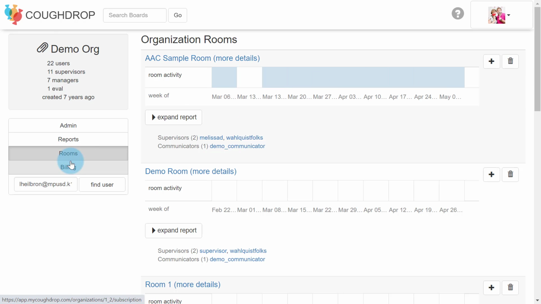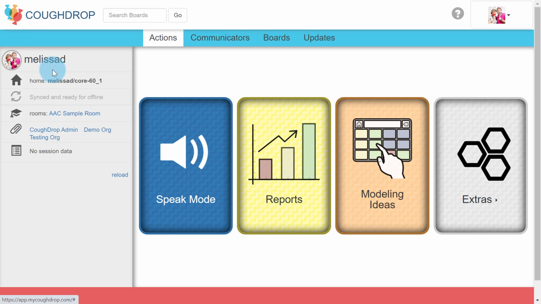That's just a little bit of information, or kind of an overview, of some of the things that might be helpful as you come to the close of the school year and kind of want to look and see what kind of progress you've made or what kind of advancements have happened, how individual students are doing with their AAC communication. If you ever have questions or concerns, feel free to reach out to us.